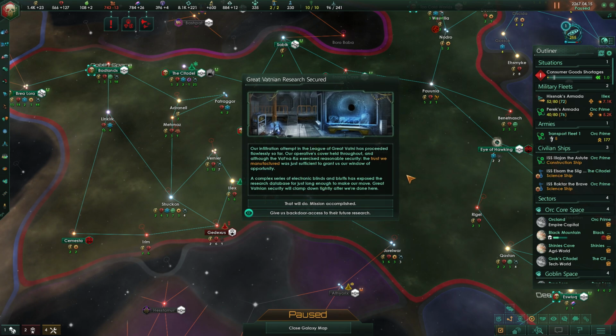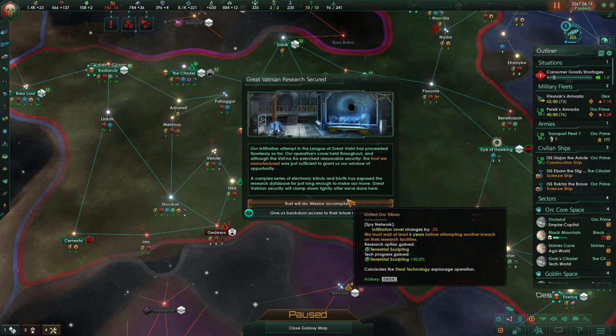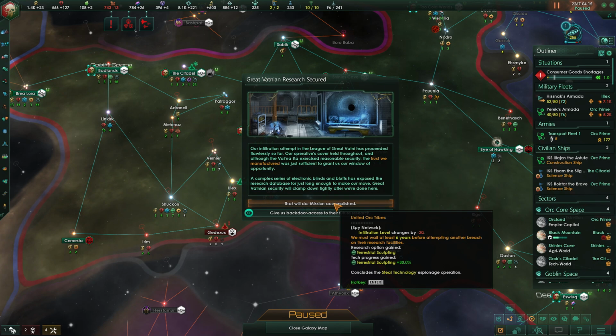Great Botany research secured. Our infiltration attempt in the League of Great Botany has proceeded flawlessly so far. Our operative's cover held throughout, and although the Vatnika exercised reasonable security, the trust we manufactured was just sufficient to grant us our window of opportunity. A complex series of electronic blinds and bluffs has exposed the research database for just long enough to make our move. Great Botany security will clamp down tightly after we're done here.